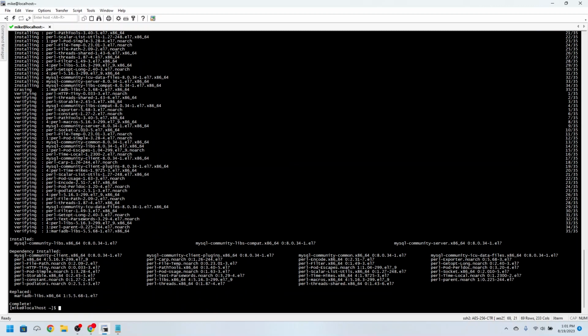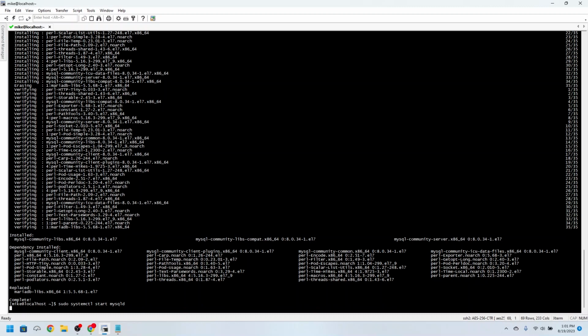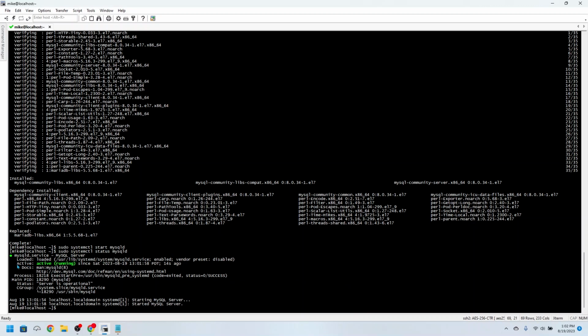Now that we have it installed, we are going to start the SQL Server. So we'll run this command, and the one thing that you'll notice is when I run the command, there's no, like, hey, it started, or there's no status, or there's no acknowledgement of what happened. So what we actually need to do is run this next command that will show us the status of the SQL Server. And you'll see that it's active, meaning it's installed and it's running. It's actually running on the system. So that all looks good.